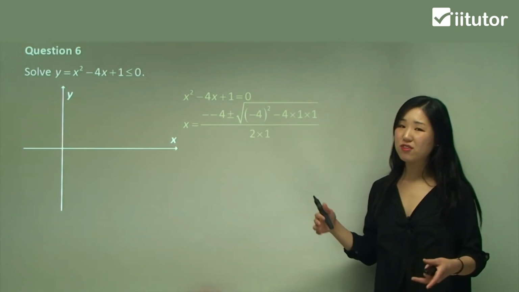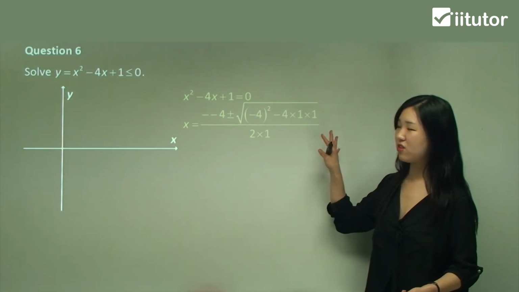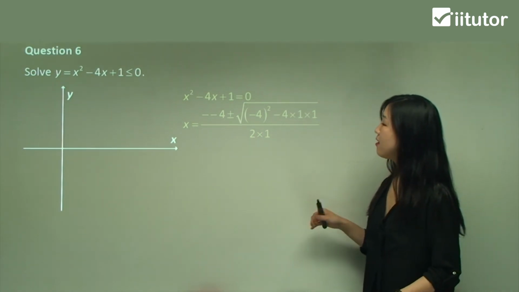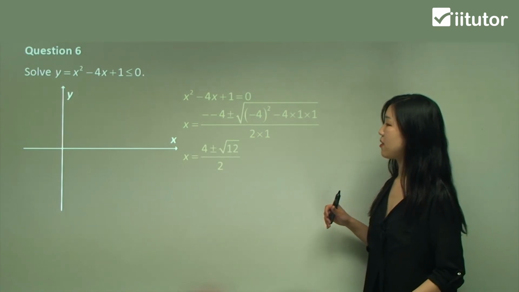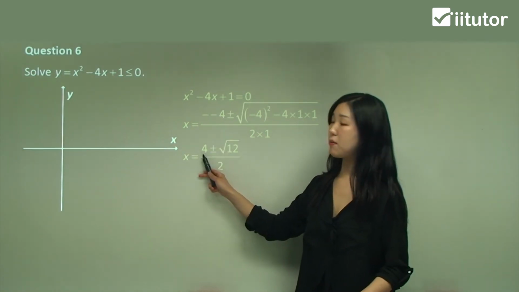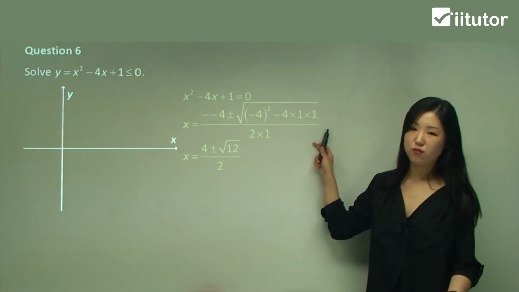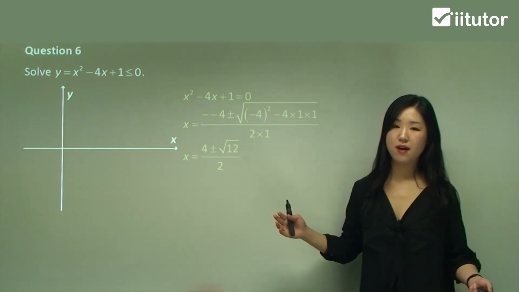So guys, I'm trusting you that you've all memorized your quadratic formula, so this stuff is just a little bit of revision, so hopefully no one's blank of what I'm doing here. So let's simplify it. Simplify very, very carefully, and you should get something like this. The negative becomes a positive, and negative 4 squared is 16. And 4 times 1 times 1 is just 4. So 16 minus 4 is 12. And 2 times 1 is 2. I've just simplified it like that.